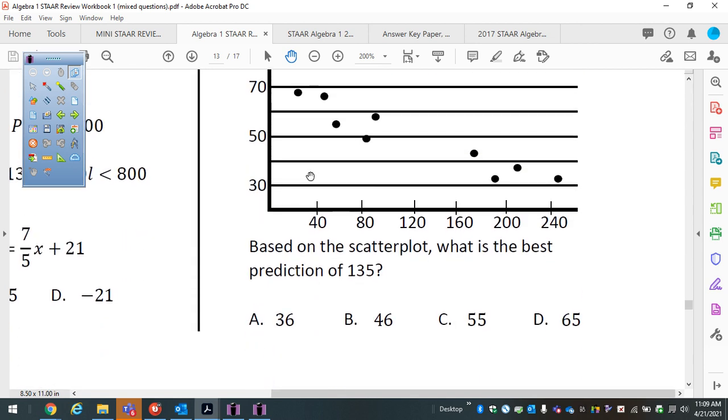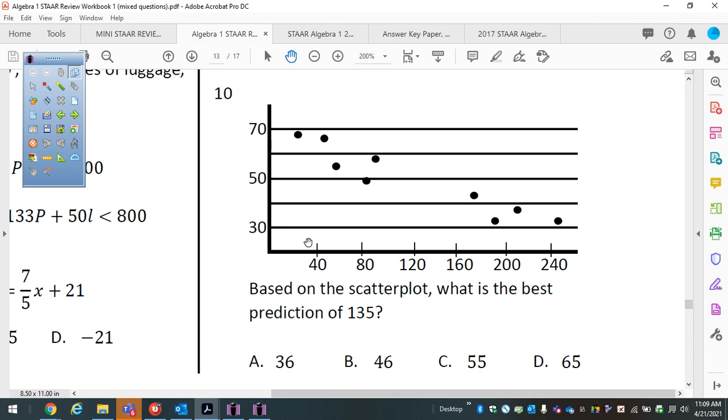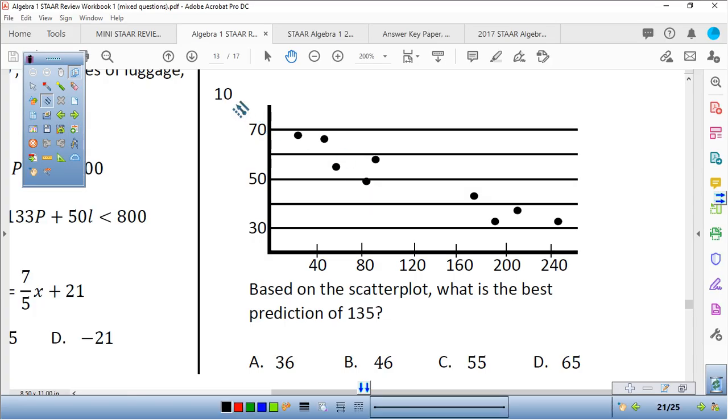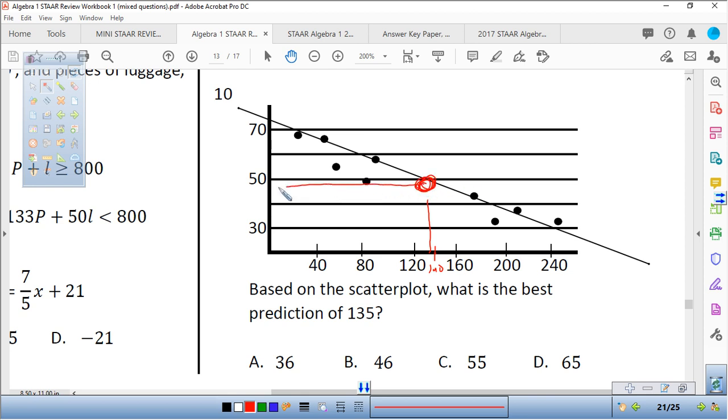Last one over here, it's going to say, what's the best prediction? Okay, not too bad. You do get this one, guys. If you do, just draw a straight line through it, kind of like that. You want the line to go through the main idea, like some above, some below. How many do I have above? 1, 2, 3, 4, 5, 6. 1, oh, that's 8. Okay, we're going to go somewhere in that area, okay? Okay, 135 would be about 140. 135-ish. So maybe somewhere in this area, right below 50. I'm going to go with about B.